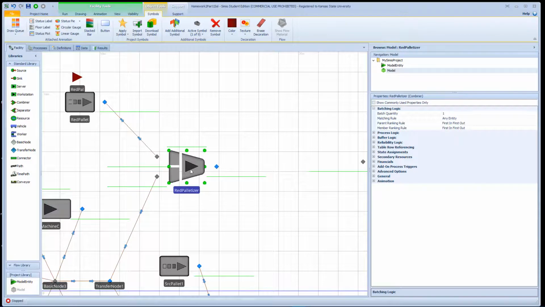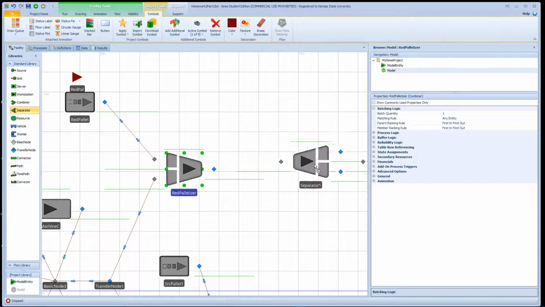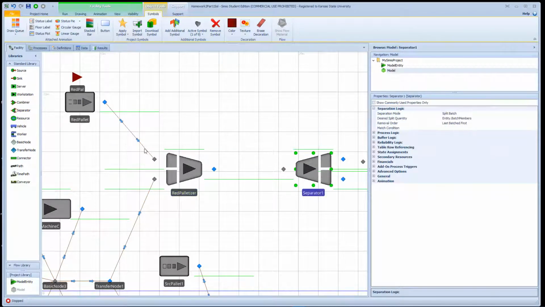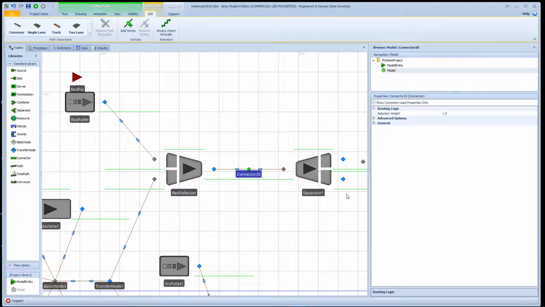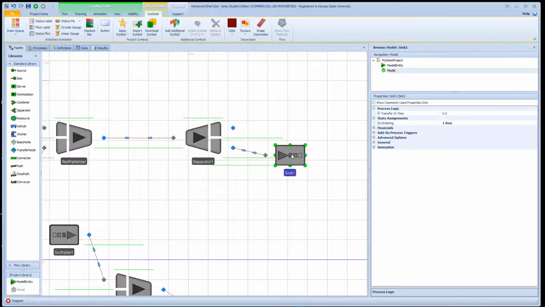So every time I finish palletizing, I'm going to use a separator. This is the separator, and the members who get separated go into the sink of red job. So here is the sink, red job, and we're ready to collect statistics here if we need to.